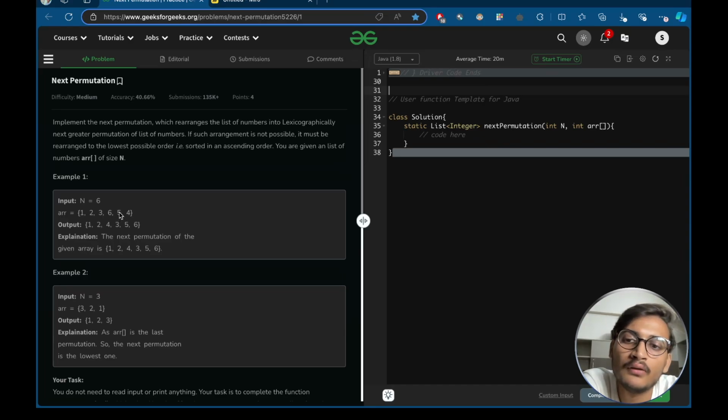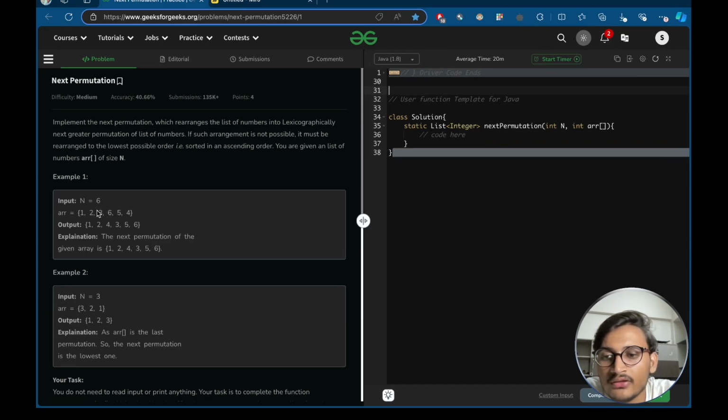We will see how we can find the next greater element, but the starting condition should be the element whose next element is smaller than that element; only after permuting those two will we get a use case. So for this given test case, we have to find 3. How can we find 3? We will start from the end of our array, and we will reach 3 by adding a condition that our current element should be greater than its previous element.